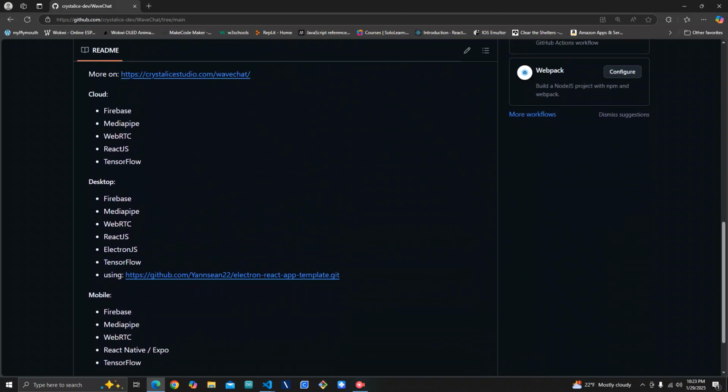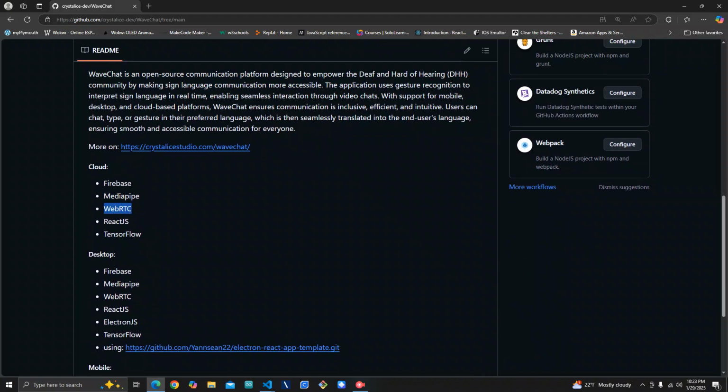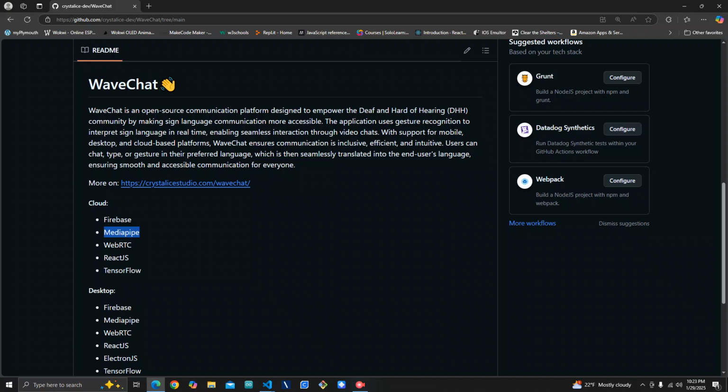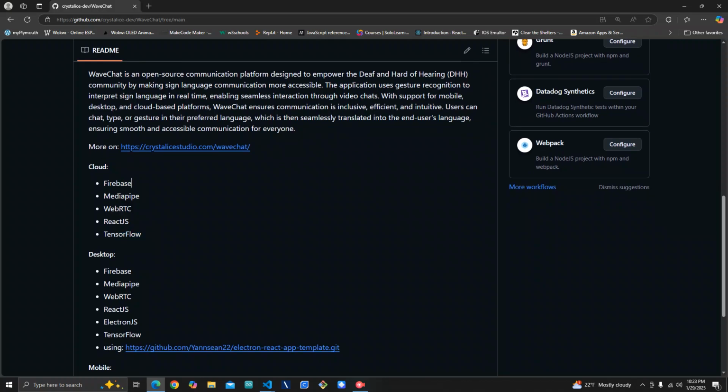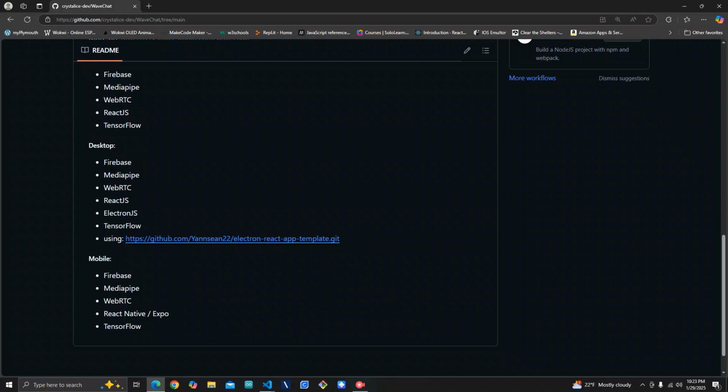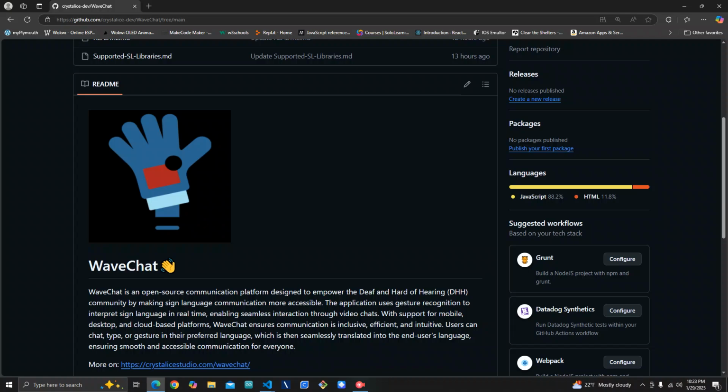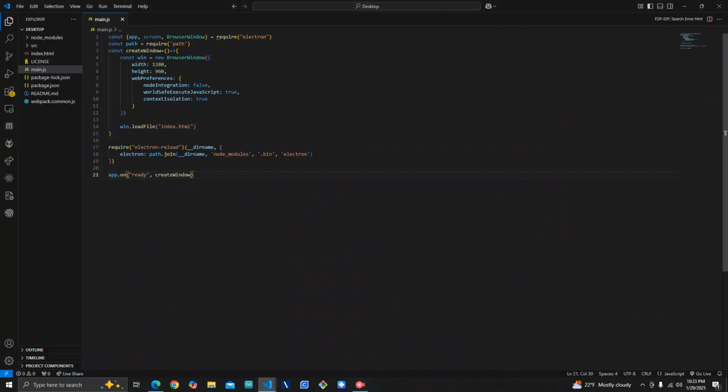So I did update a couple of things here. We're going to be using WebRTC, especially for the video calling, and MediaPipe, from Google I believe, for the hands recognition, and then TensorFlow, and then Firebase. But especially because we're also going to make a machine learning model, and this thing is about to be fun. Anyway, let's tackle this thing.